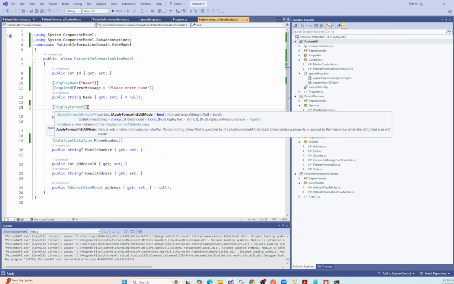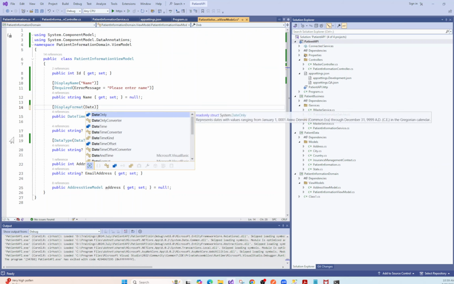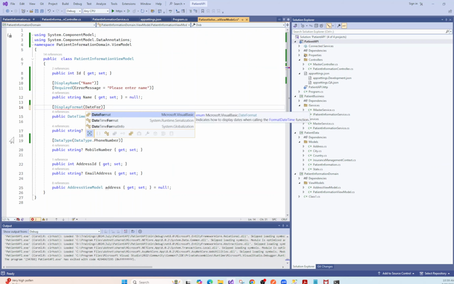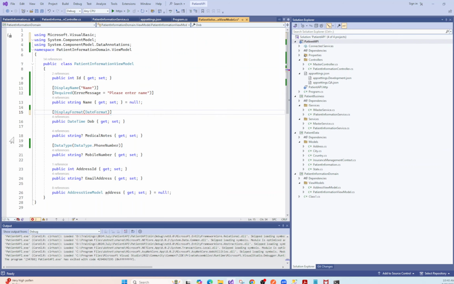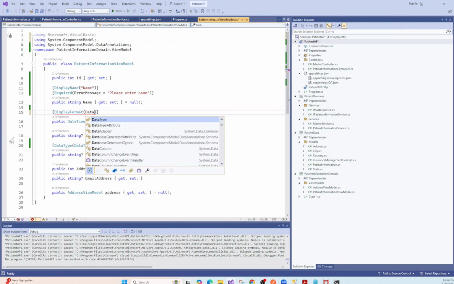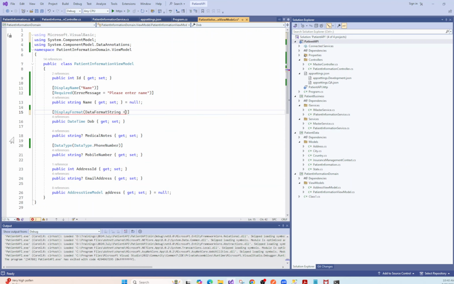And here you can specify the data format string, not date format, data format string.